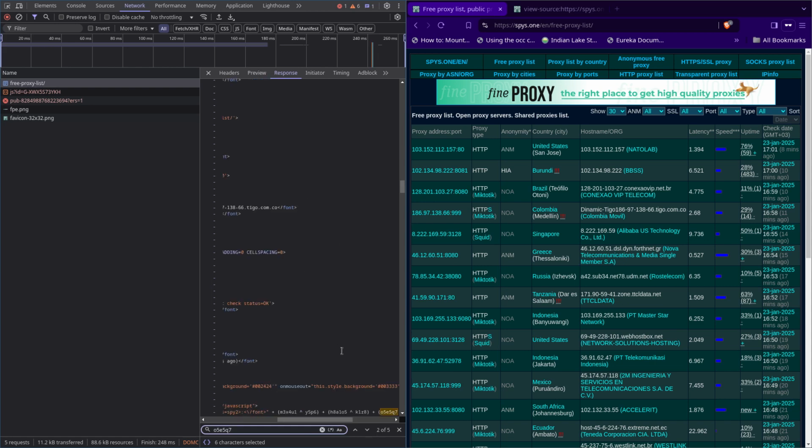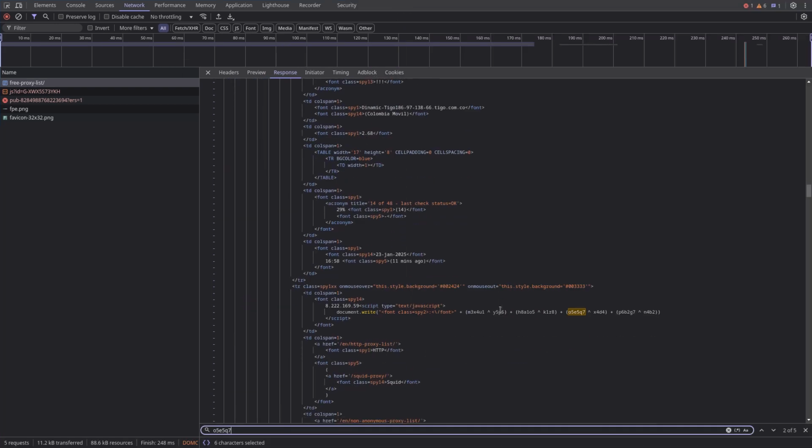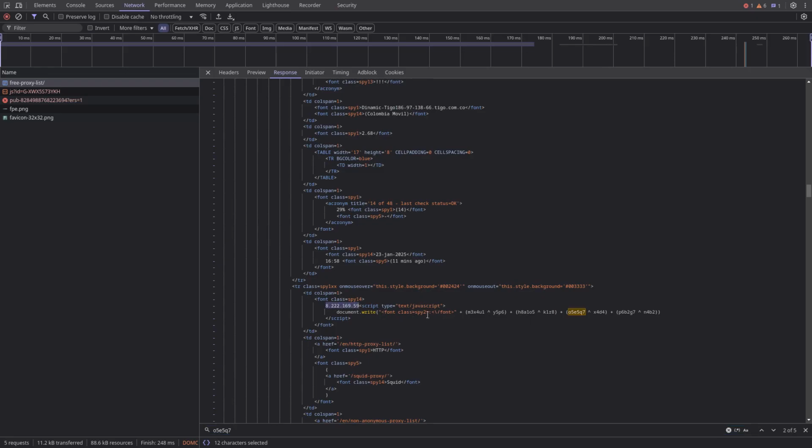And when we get there, let's make this full screen. I know the text is small. I'm not sure how to increase the font in here. But basically, if you look here, you can see an IP address. And then for the port number, they're giving it this equation here. So basically, they have their own little, I don't know if it's encryption or just encoding.